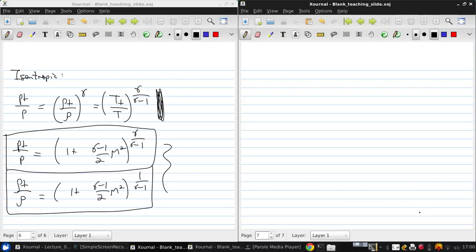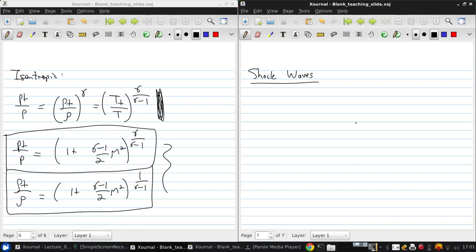Okay, finally today, I want to briefly talk about a key feature of supersonic flows, which is shock waves. Now, there's not going to be a detailed discussion of supersonic flow in this course. The gas dynamics course essentially covers supersonic flows. But here we're briefly going to discuss shock waves as a necessity for considering compressible flow over airfoils.